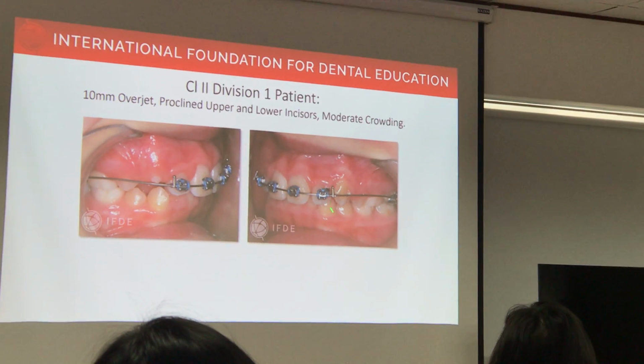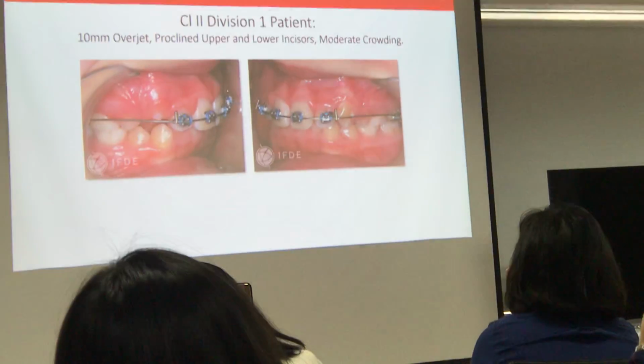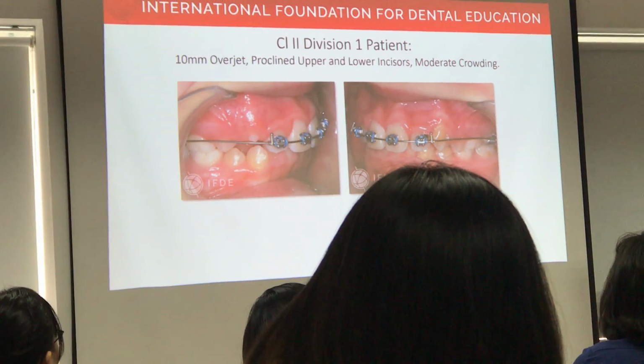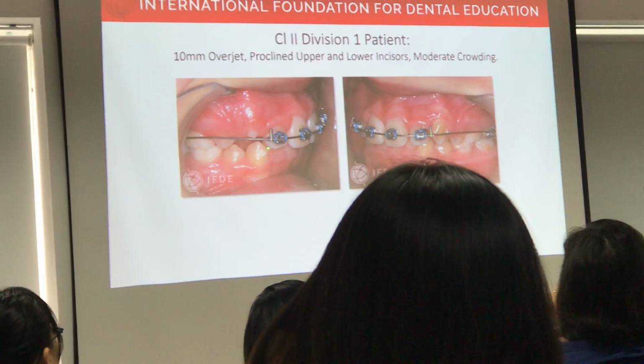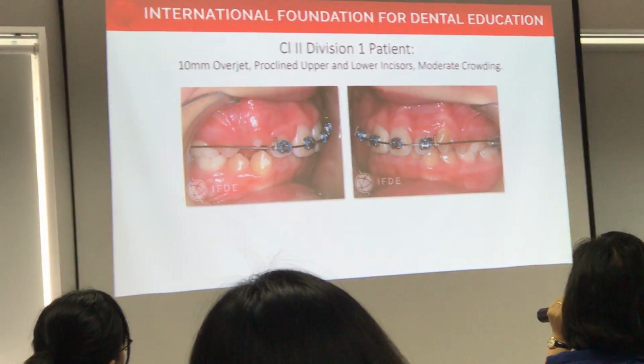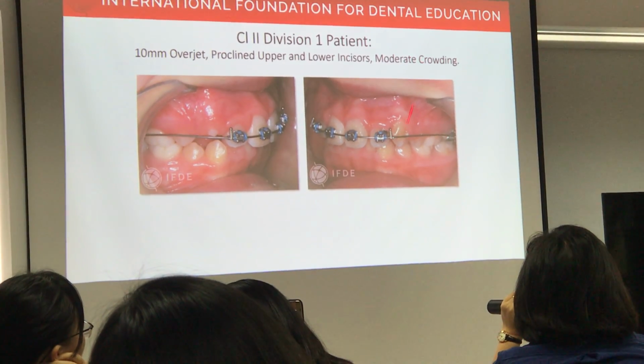Again, she has the bracket the wrong way. Mà chúng ta để ý lại là cái mắc cài của cái răng hai ấy là gắn sai. Everybody understand that? Sorry, the brackets are the wrong way so the canines can drop. Tại vì là chúng ta phải thay đổi cái hướng của cái chân răng hai để cho cái răng ba nó mọc.